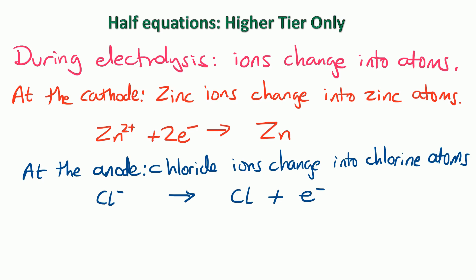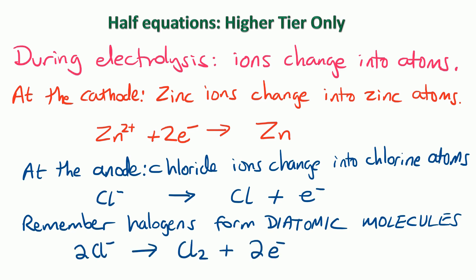But we've not quite finished with this one. We have to remember that chlorine is a halogen. And halogens form what's called diatomic molecules. This means they go round in pairs. So instead of them just going round as Cl they pair up as Cl2. So to get to that position we simply double up in the second stage of this equation.